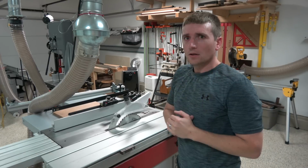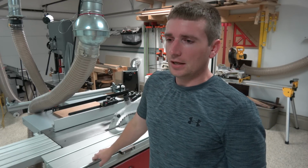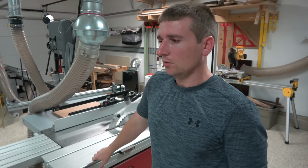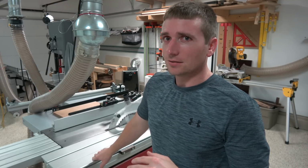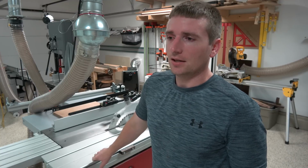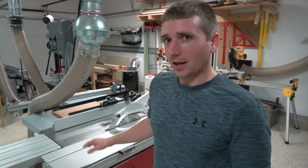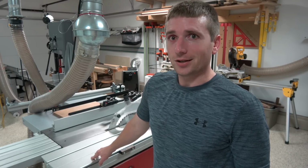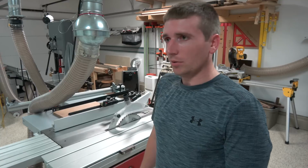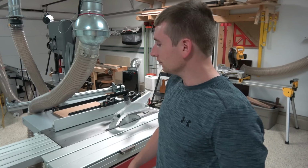Another important aspect of this sliding table is it has to move parallel to the blade. When I first got this machine, the sliding table was not set up to move close to parallel to the blade. At first it was really frustrating trying to set up my crosscut fence with that critical component not working like it was supposed to. But eventually I figured it out and got it fixed, and now it's running true.